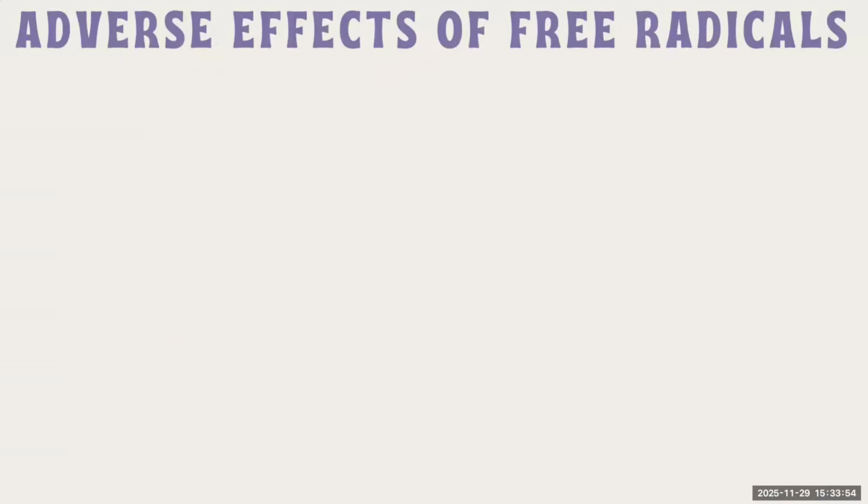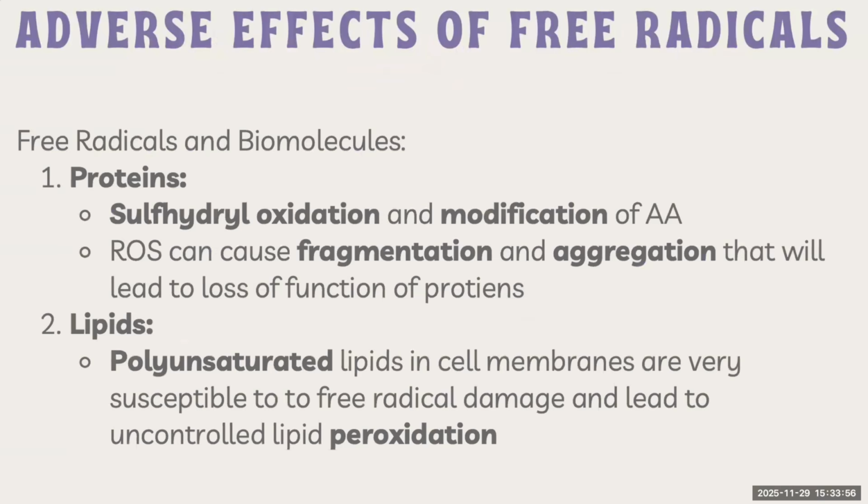Now, we'll be looking at some of the harmful effects of free radicals. So we know that free radicals can cause damage, right? They can cause damage to many biomolecules, including your proteins, lipids, carbohydrates, and nucleic acids. We'll be taking each of these in turn right now. Let's start off with proteins.